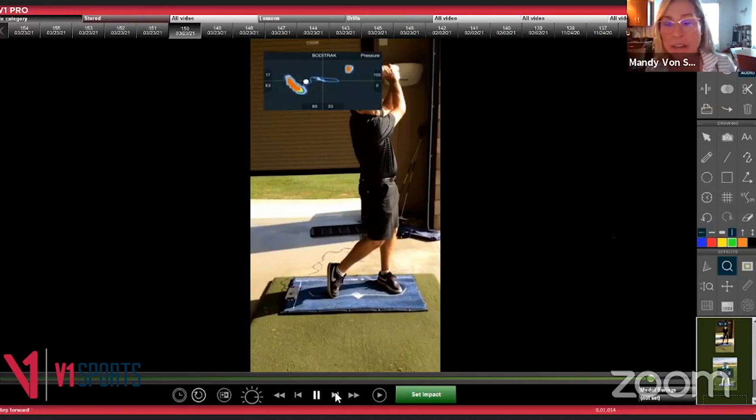I actually saw Mike Sullivan. I don't know if you know Mike Sullivan. Mike Sullivan is the East Coast rock star as compared to you on the West Coast. Mike Sullivan's awesome. He doesn't necessarily diagnose the trace. He just knows what to do with the shape, right? But he doesn't necessarily say, oh, it's linear and I'm going to do this with it. But we do see linear in tour players and high level competitors, right?